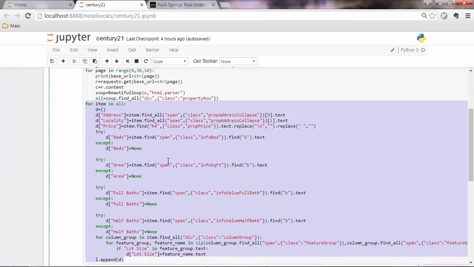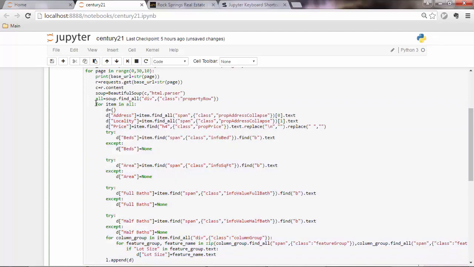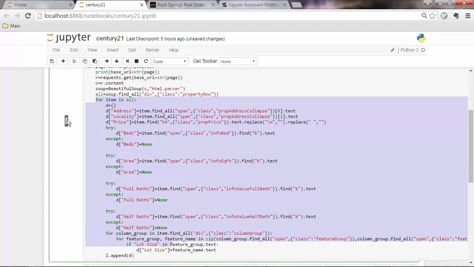So what you want to do is indent all this block on the right, so that this block becomes part of the for loop there. So control and the closing square bracket to indent selected text. So now this loop here will run as many times as there are pages there.